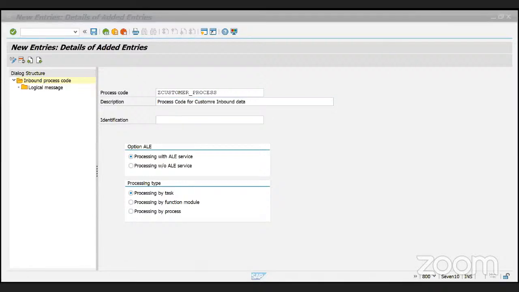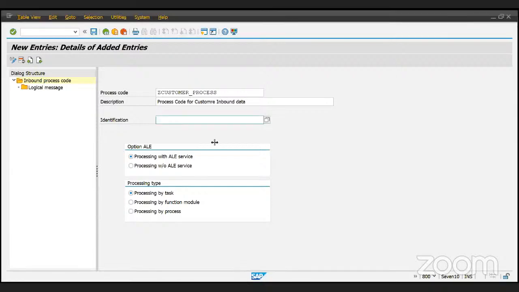Logical message. I'll just copy. Guys, kindly do that. Kindly write the T code to create the segment. No, WE57 is not correct. Okay, we'll choose that later.